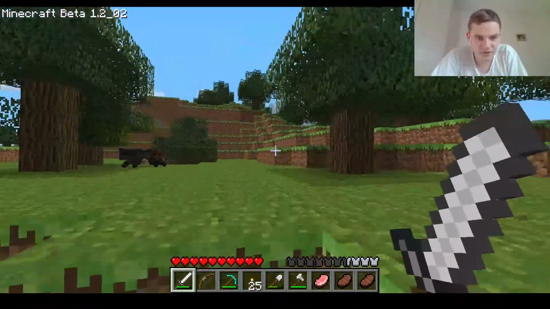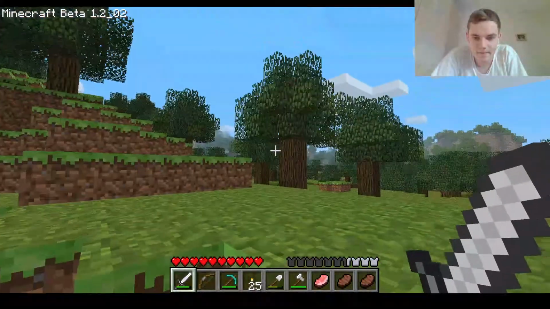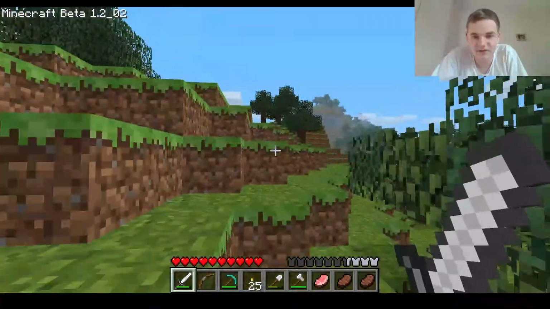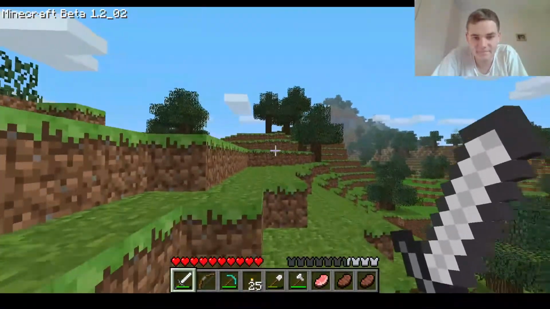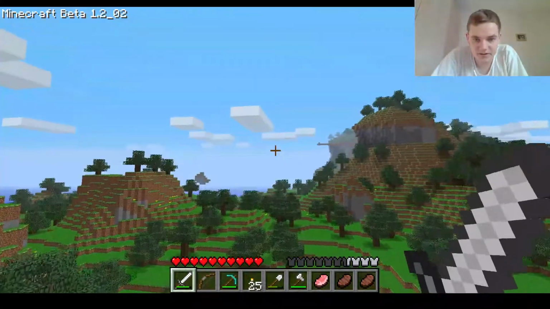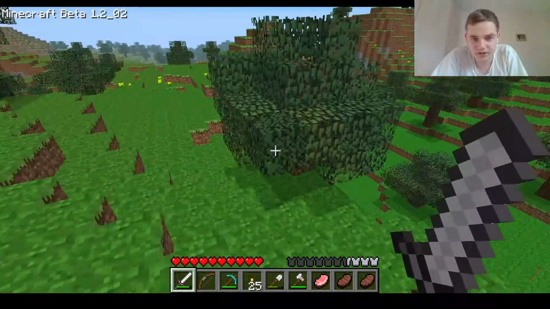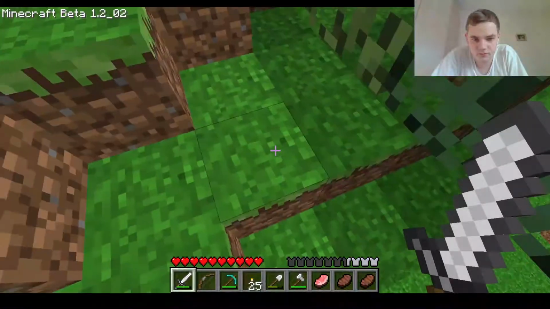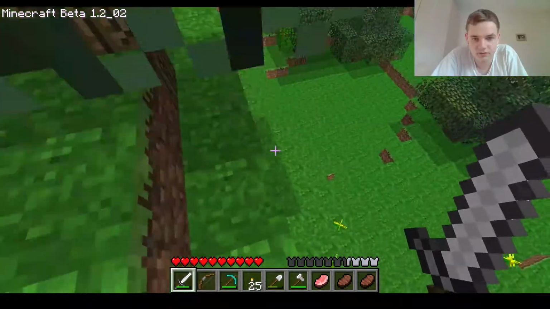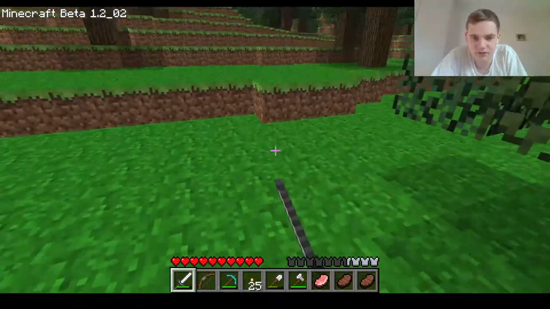Wait, but if I mine one of those trees now, it would probably drop different saplings, you know, because it has different leaves in it. Still looks pretty funny though. Oh, there's our plank, I see it. Oh, I think the grass color changed. From here to there, it changed. A little bit. At least it looked. Did it change? Yeah, it did. Look, this grass looks differently.